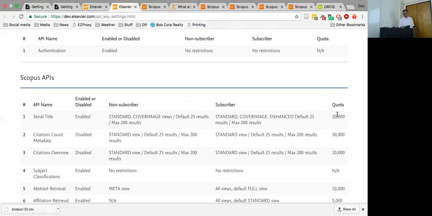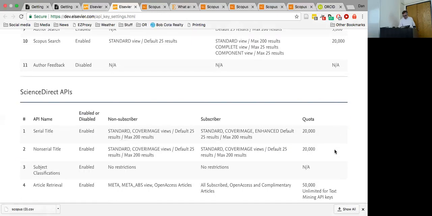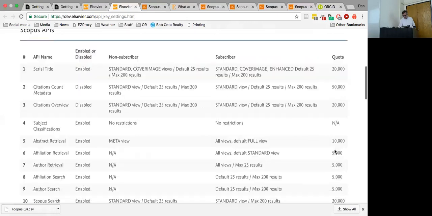If you need something much larger than this regularly, again, contact the Elsevier people. When I built the citation network with 80,000 nodes, these limits weren't going to work for me. I worked with the librarian and the folks at Elsevier, and they raised my quota to, I think it's 50,000 per week from, let's see, which one was I using? I was using abstract retrieval. So with just a little information about the project I was doing, they raised me from 10,000 a week to 50,000 per week.